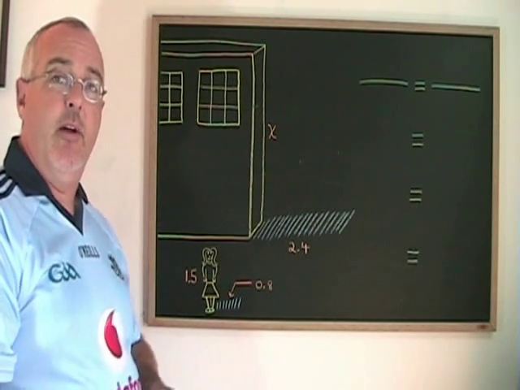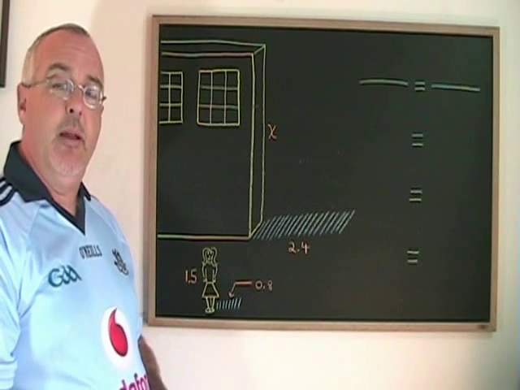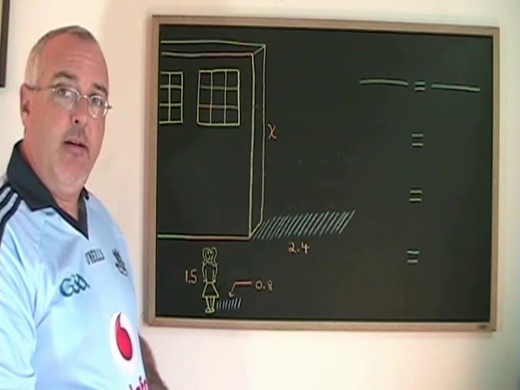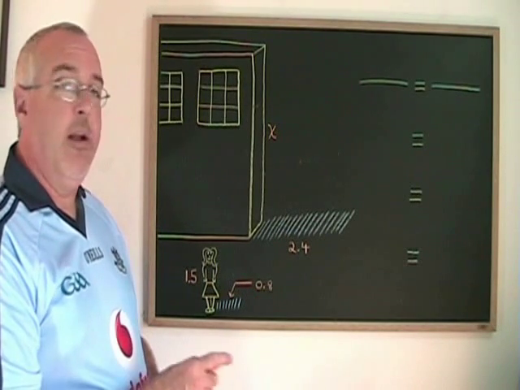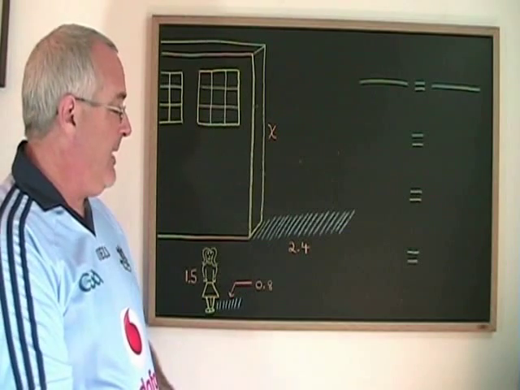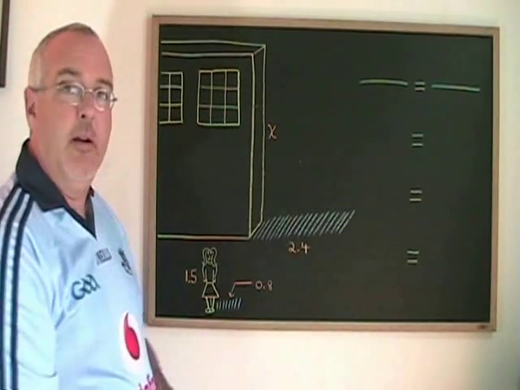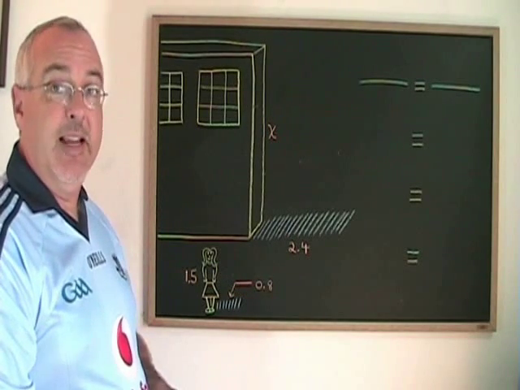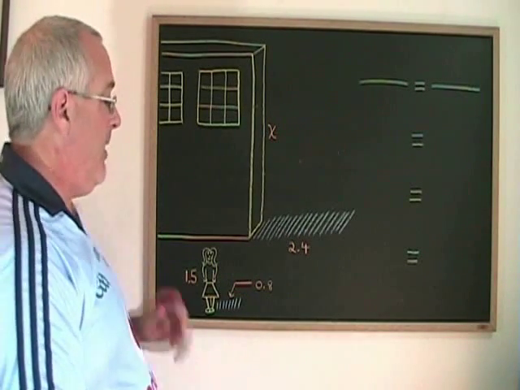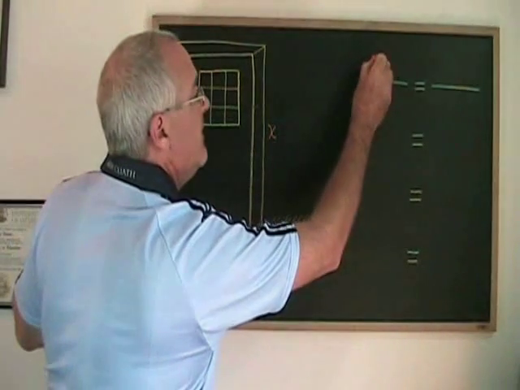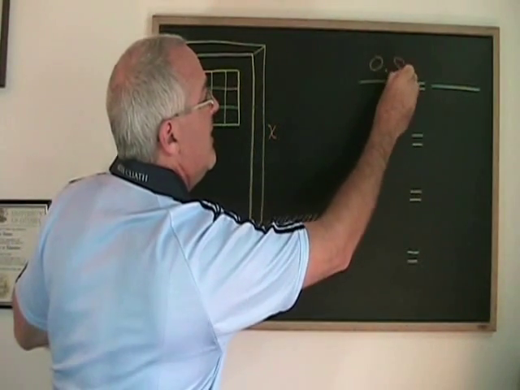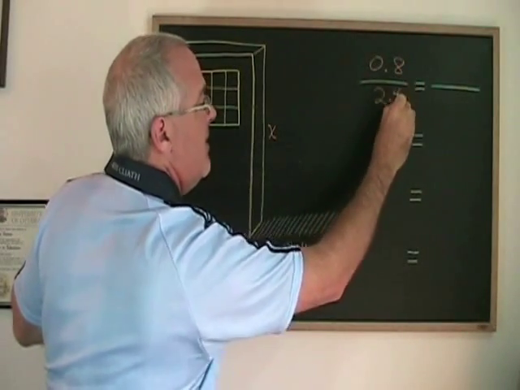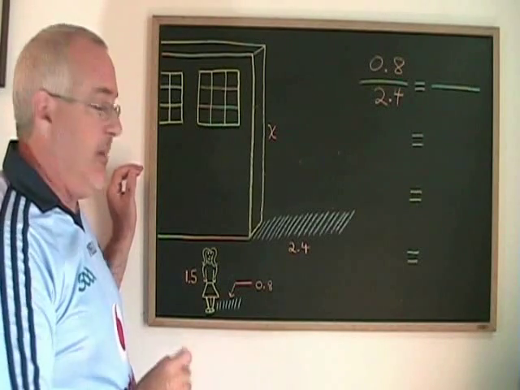Knowing that this is a direct proportion, I use the methods that I always use to build my equation. I look at the numbers that I have, and I find the two numbers that I know must be similar. In this case, the length of the shadow and the length of the bigger shadow must be similar. So my habit is to put those two numbers together on the left, and I like to put the smaller number on the top.